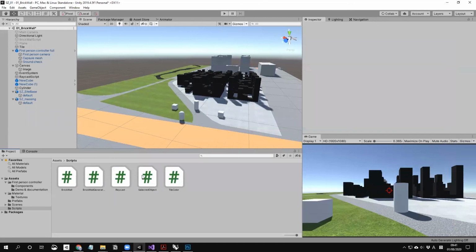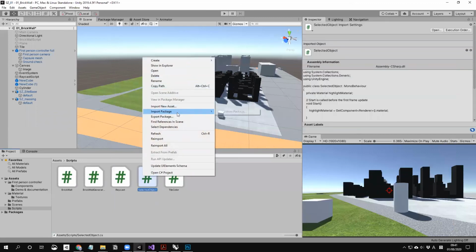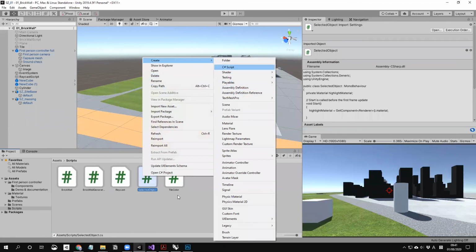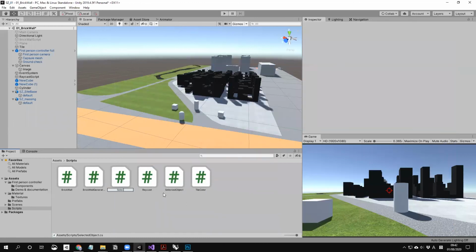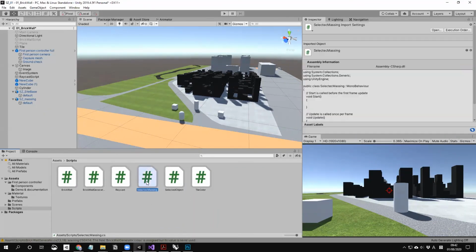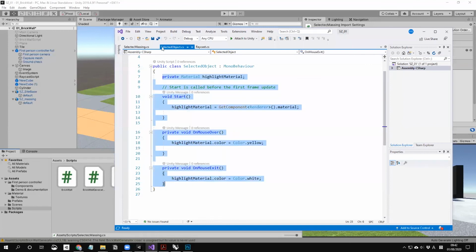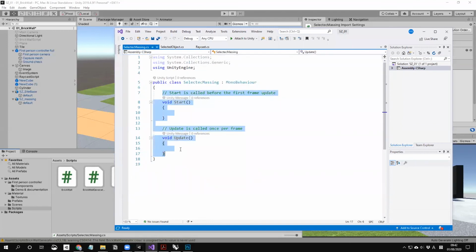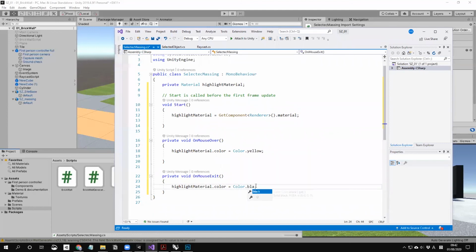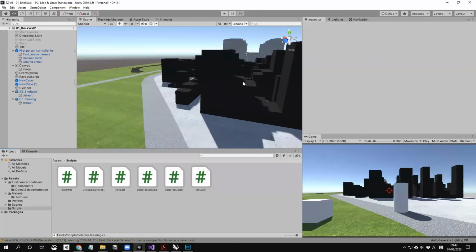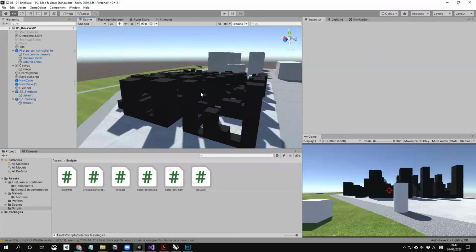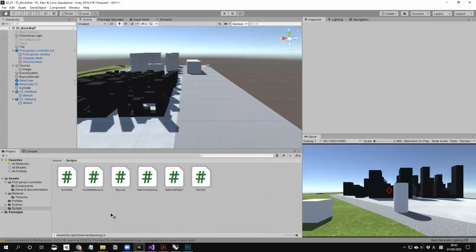Well, a simple way is we can create selected messing. We can just copy and paste selected object to selected messing, but here you need to type black. The reason for doing this is that we are just using colors. If you have the material here, this is not going to happen. However, it's just black for now.